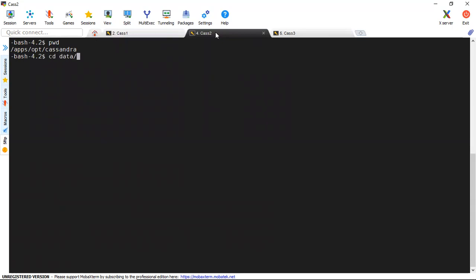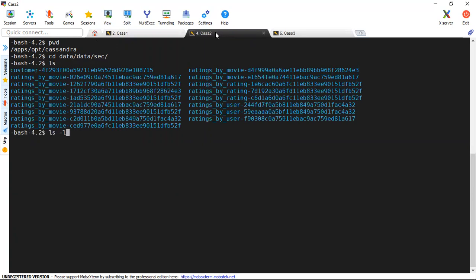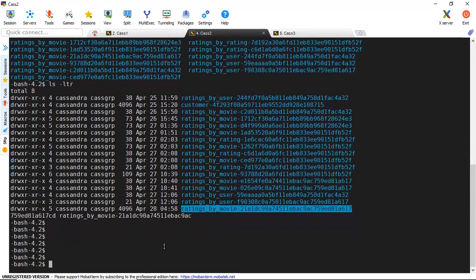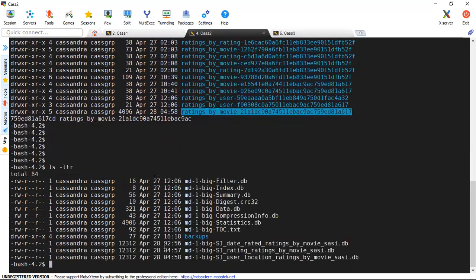So I'll go to my data location, that is my cluster, then ls -ltr, because I dropped my tables a lot of times, so I see lots of folders. In Cassandra, when you drop a table, you have to go and clean up the physical location also. Now, if you see here, SASI attaches to each SSTable its immutable index file, and also attaches an index to each memtable. So every time you compact, the SASI index files are also compacted together to create new index files.